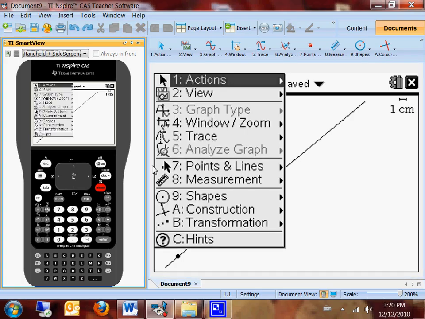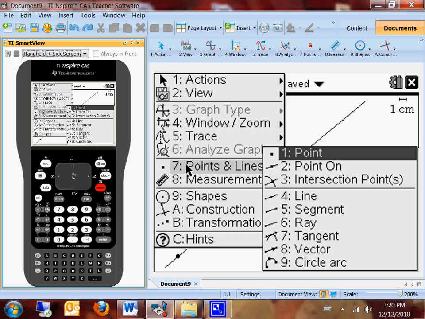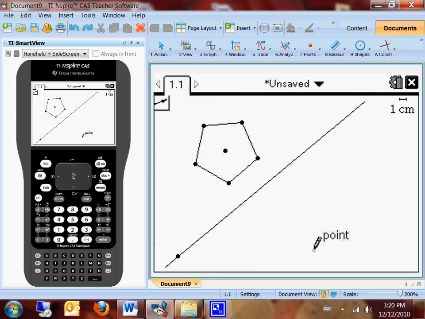We'll go to Menu, we'll draw some vectors. So go to Points and Lines, and go to Vector 8. So we'll click a point, just like the line was. Click another point for the direction. You'll notice this one terminates with an arrow. And we'll create another vector. Simply right there. Click again. Press escape. Don't need any more vectors.